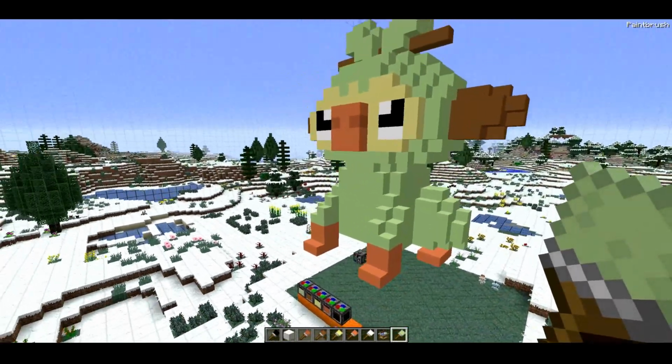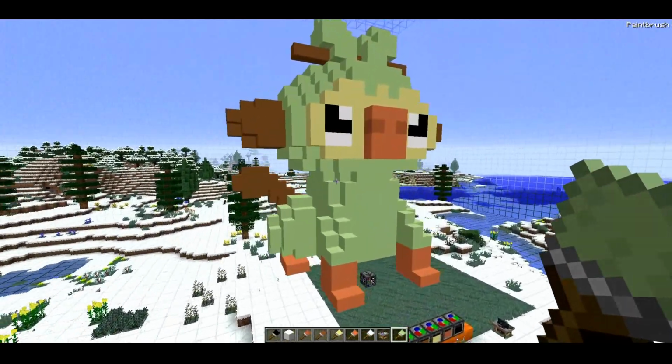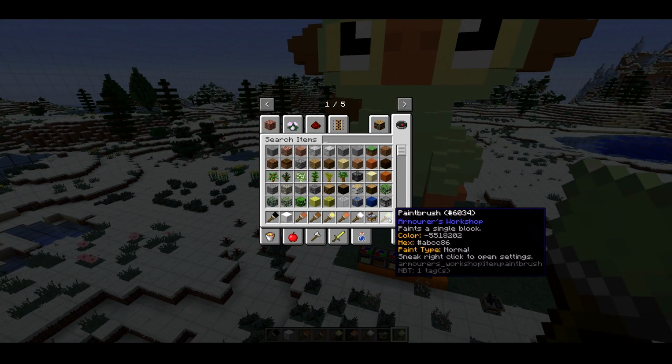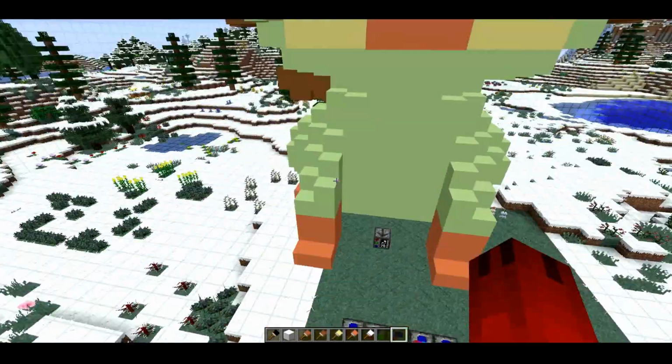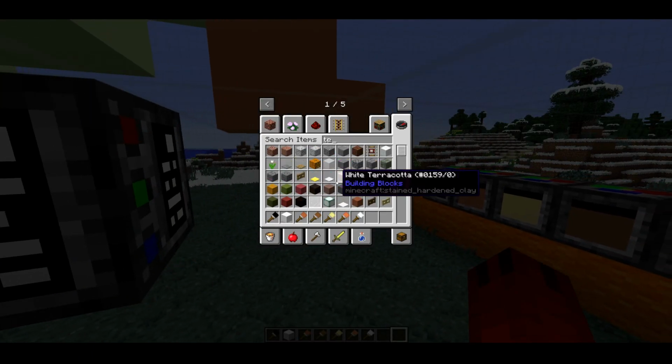Alright, so that's Grookey done. I'm pretty happy with how it turned out, actually. Not gonna lie, I color picked the colors directly, so they're pretty accurate, I would say. Very, very accurate. And I could add some more shading with him.